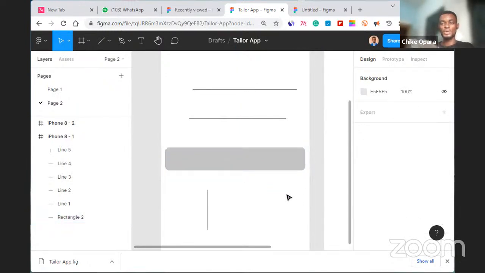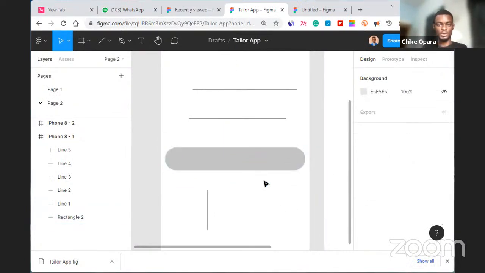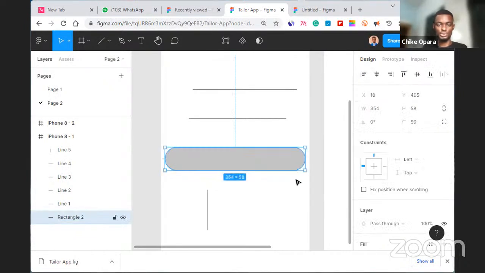Yeah. So how much you curve your edges depends on you and the design you are making. Some apps would need more curvature, and some would need none. You can even curve it so much that it becomes... watch this. Let's make this 50. So it can be completely curved like this. It's up to you to curve it any how you want. You can also choose to curve some edges and not curve some other edges.